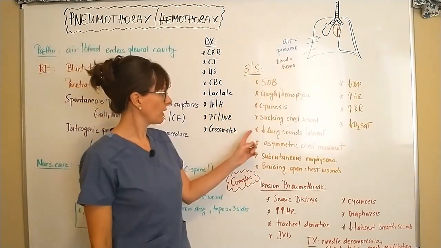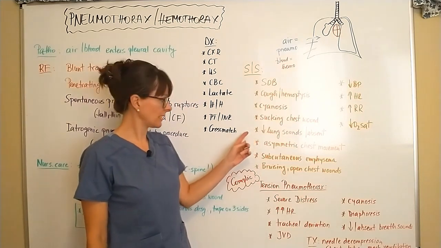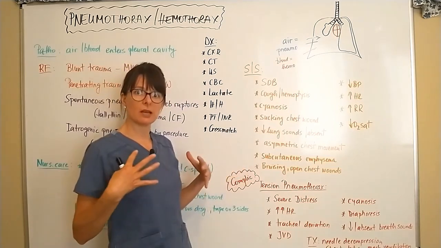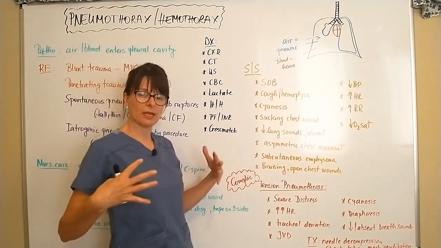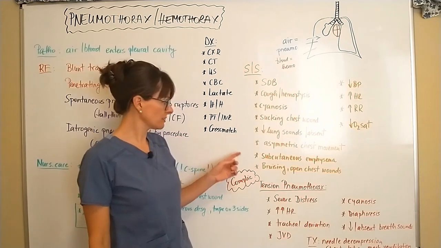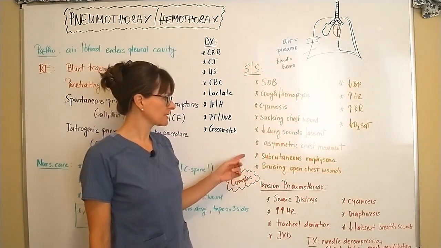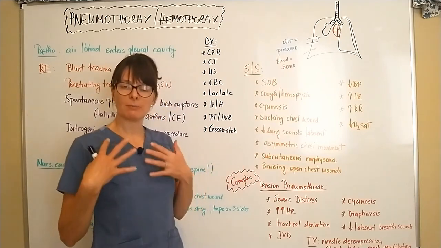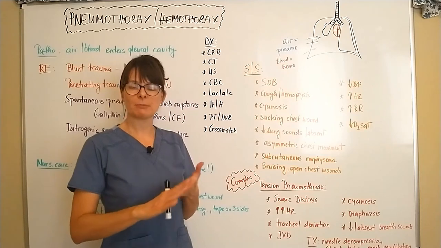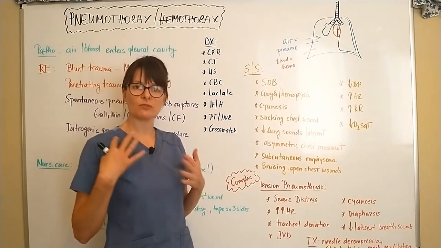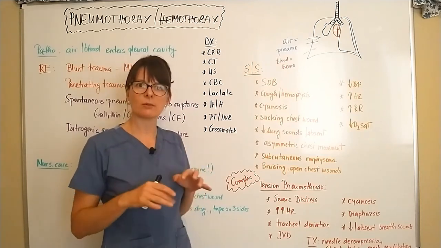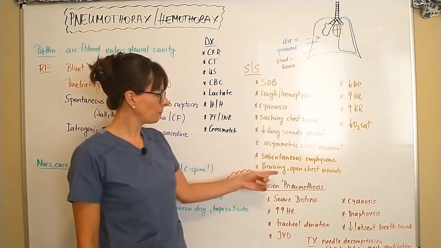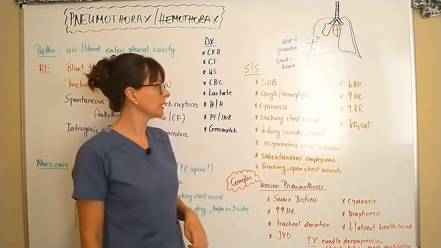On this affected side, we will have diminished or absent breath sounds, as well as see asymmetrical chest movement because the lung is now no longer fully expanded, causing the lack of full expansion of the chest. And there might be subcutaneous emphysema, which basically means that there is now air underneath the skin, and that can be palpated. Some people describe it as Rice Krispies. So it feels like Rice Krispies and also almost sounds like Rice Krispies when you palpate it. And there might be bruising or open chest wounds that we can see from this traumatic injury.